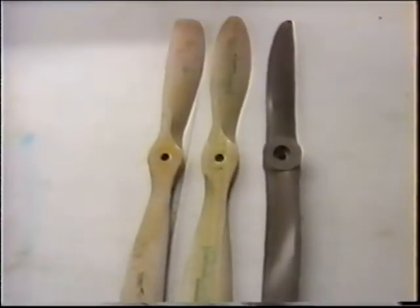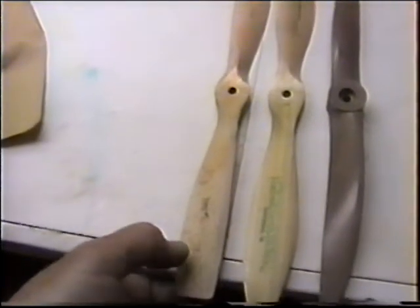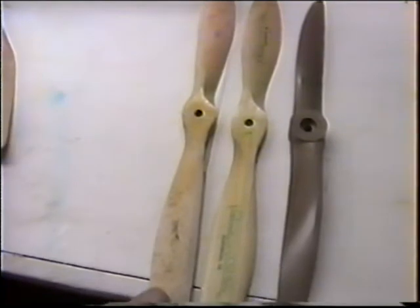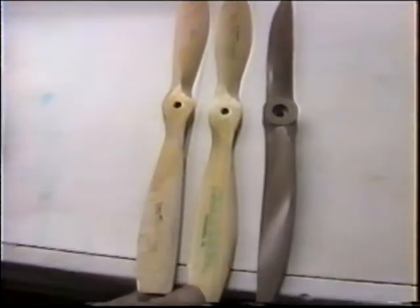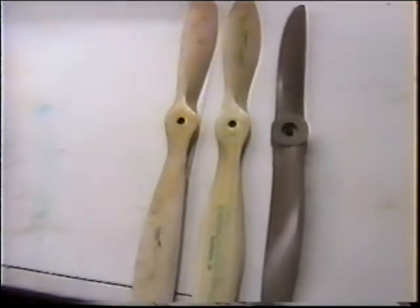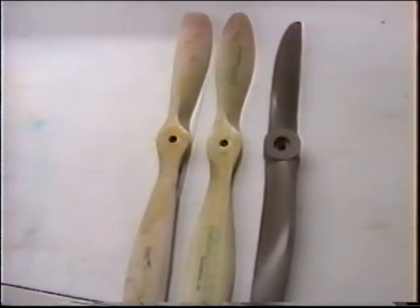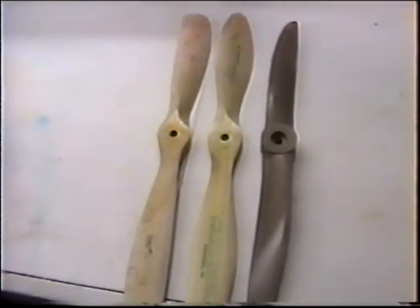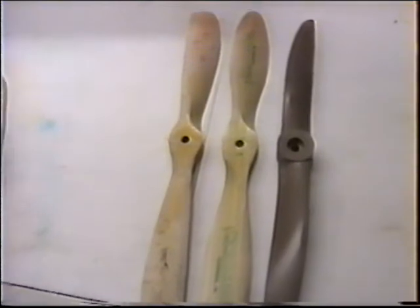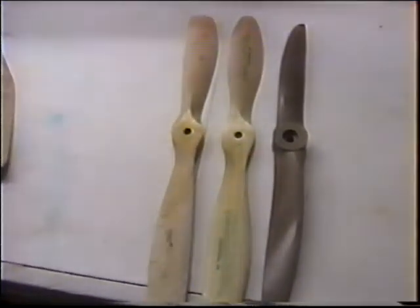Okay, out of today's little work session, we got three new props to try. We got a 13-4 cut to 11.5 and with the pitch taken out of it, so it's really an underpitch prop. We got a BYNO 12-4, which looks like it's on the low pitch side. And this Bali, whatever it really is, has two dimensions written on it. One side says 12.5 and the other says 11.5, 4.5, 5.5. Well, we'll give them all a try. That's the only way you really know.